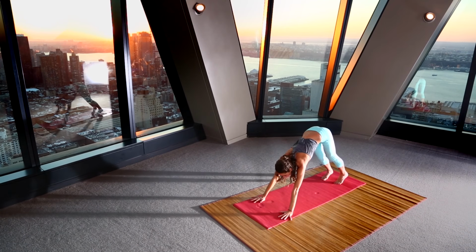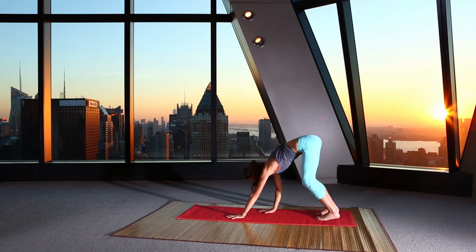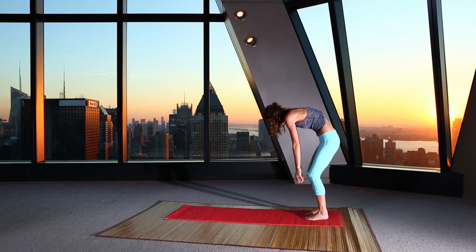Just opening up the backs of your legs. Maybe sway a little side to side. And keeping your feet at the back of your mat, start to walk your hands back toward your feet. And again, folding up and over your legs. Nice, easy forward bend. Rounding up to stand one notch at a time.